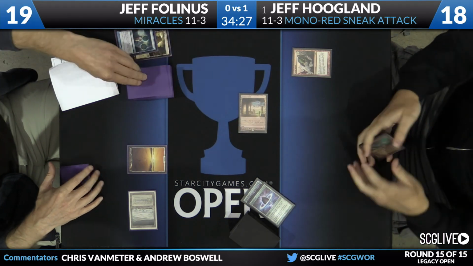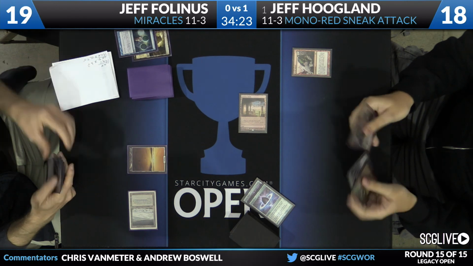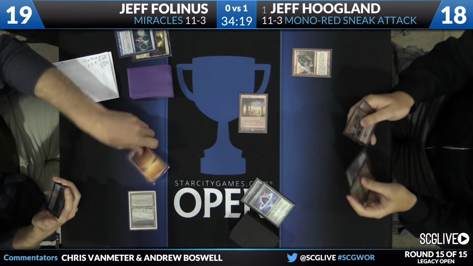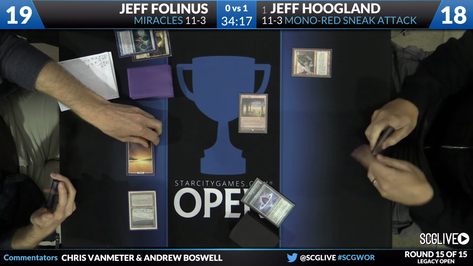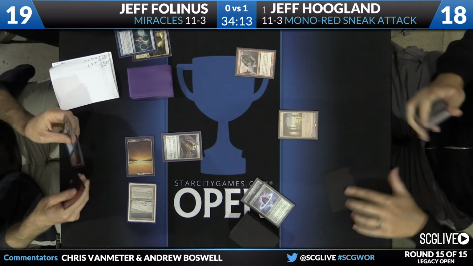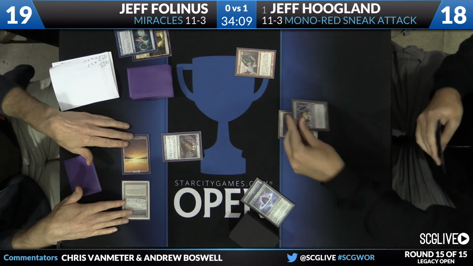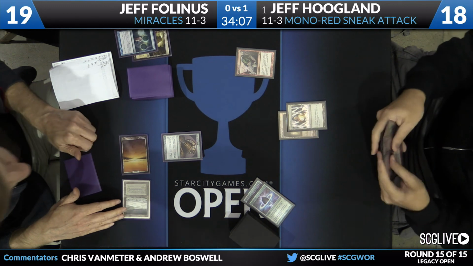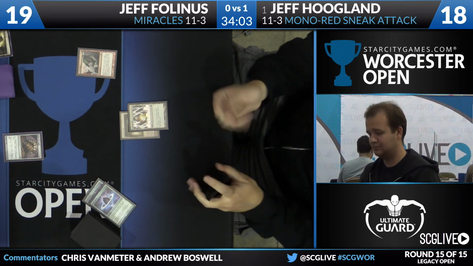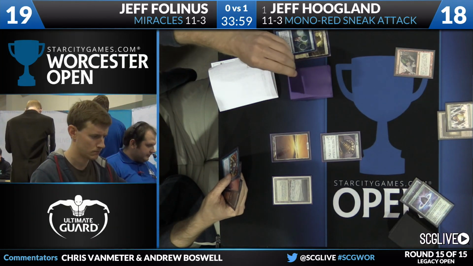On the other side, if it's just something like Inferno Titan or Worldspine Wurm, Swords to Plowshares would line up quite nicely against those. It looks like Jeff does have a Simian Spirit Guide in his hand, so maybe he just doesn't have a monster worth sneaking on turn 1. That could be the case. Divining Top from Jeff Folinus, going to pass back to Jeff Hoogland. He's got a Crystal Vein. And it almost looked like Jeff drew a Batterskull there. He's going to pass the turn back, so Jeff Folinus might have a few turns of reprieve here.